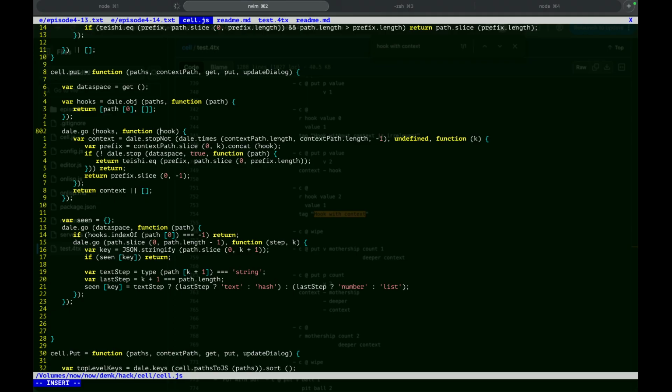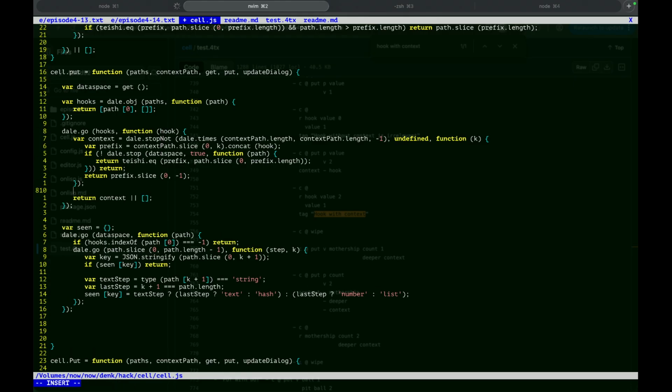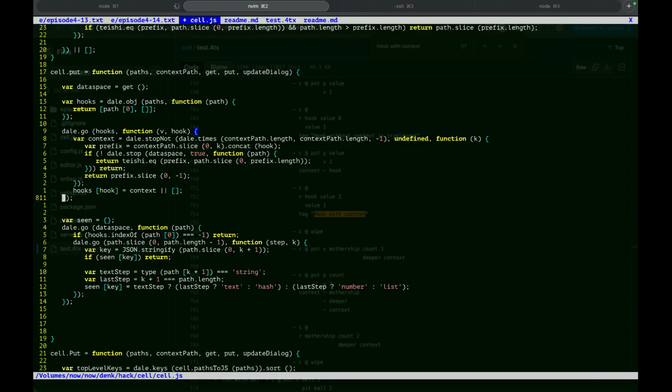It would be, I mean, I don't have to do it like that, right? I can just do hooks hook equal to context or empty. But honestly, do I need to do that per hook?